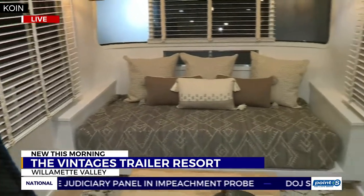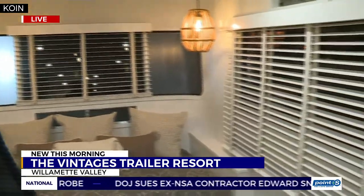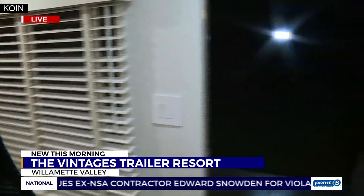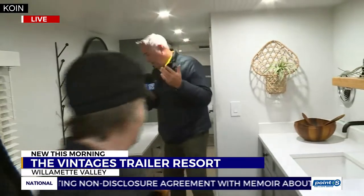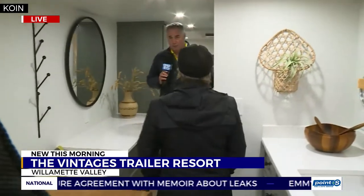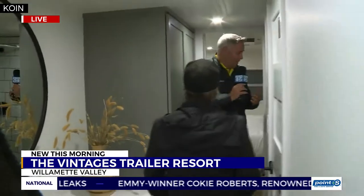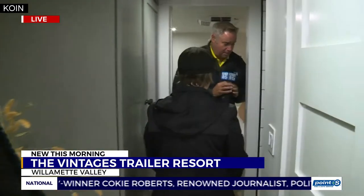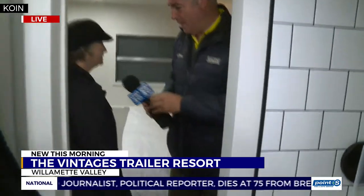It is really cool. So it is sort of retro on the outside, but it is very modern with all the modern conveniences on the inside, a microwave, refrigerator, kitchen sink back here. Come on back, Therese and Carl. We kind of walk our way back towards the back of the trailer, and at 36 feet long, you get the real feel of spaciousness here. Check out the shower tub there, Carl, nice to the right. Shower. It is really nice.